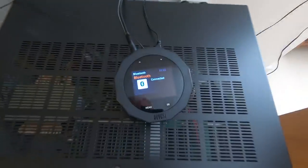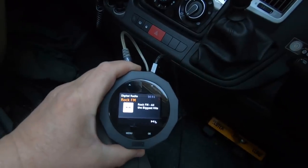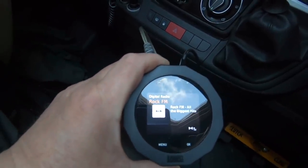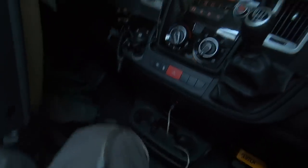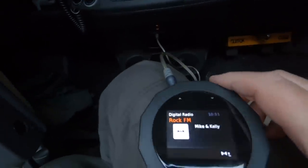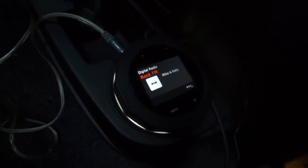It just sits on top of that. I know what you're all asking — what's this got to do with motorhomes? Right, so in the van I've hooked up the DR245 to the auxiliary input at the bottom of the van. I switch the radio on and — you'll have to believe me — it sounds really good. It's actually very loud, and you can see it sitting quite nicely just down there in the cup holder.